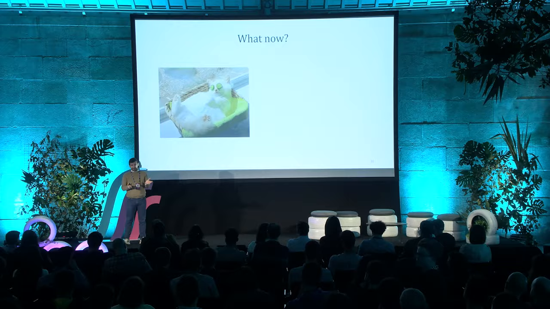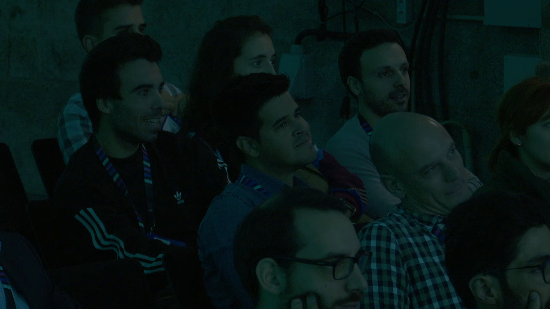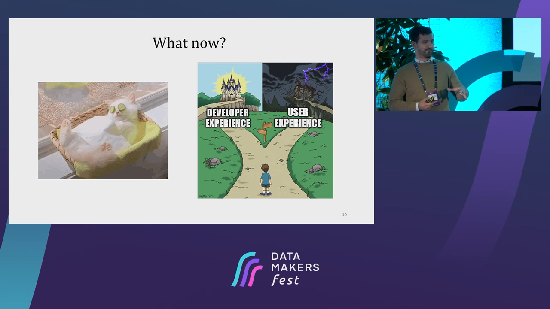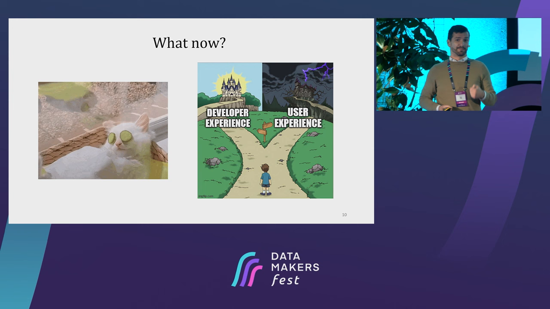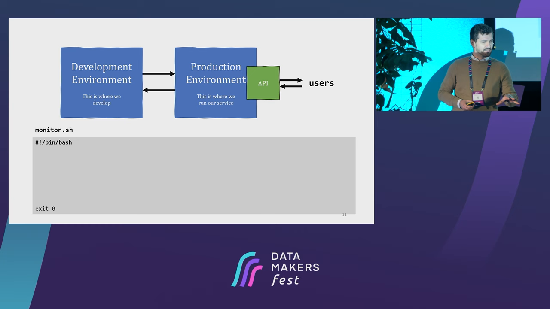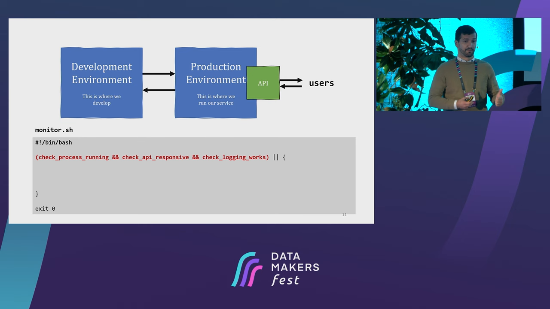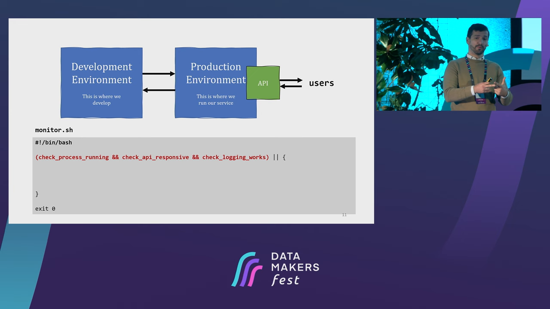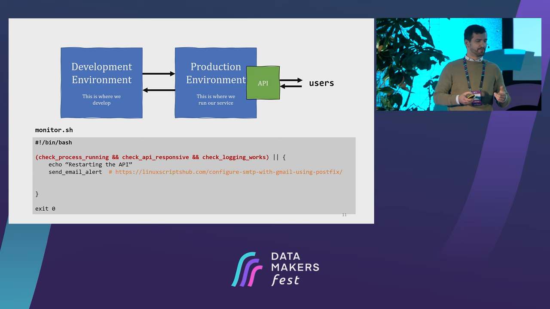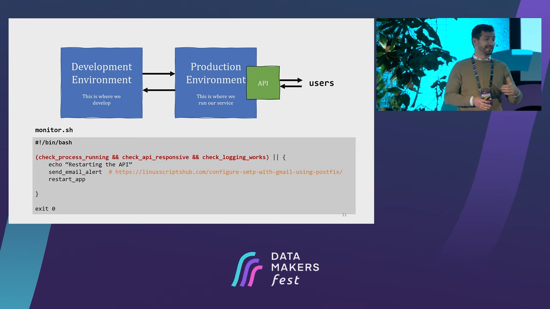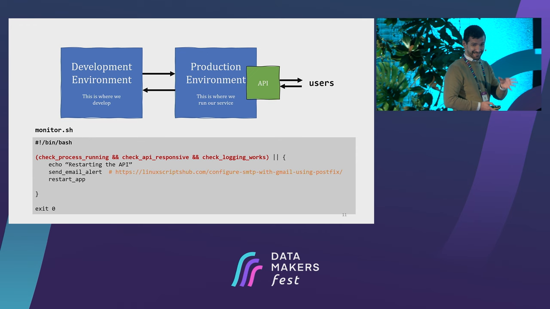Technically and philosophically you could argue you're now doing MLOps — you're serving your model and earning money. But this boat has a lot of holes. You can choose two paths: improve your own developer experience or improve the user experience. One of the first things to implement is monitoring. In the simplest way, a bash script with certain checks: is my application running? Is my API responsive? You can have a zombie application where the process runs but the API isn't responsive. You raise an alert, send an email from the Linux server, restart the application, and amazingly in many cases a simple restart really does the trick — still in 2023.